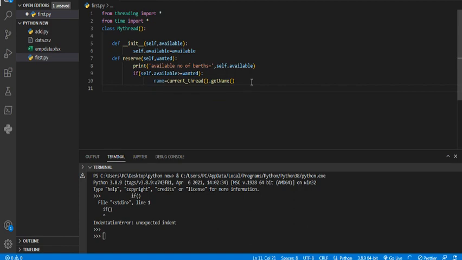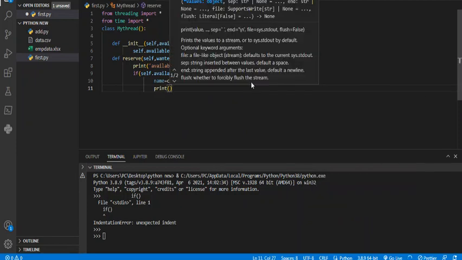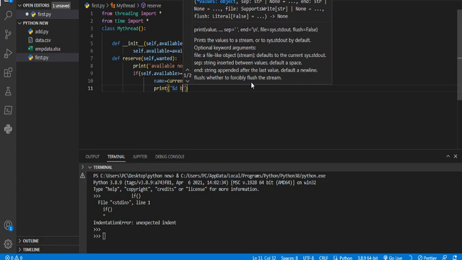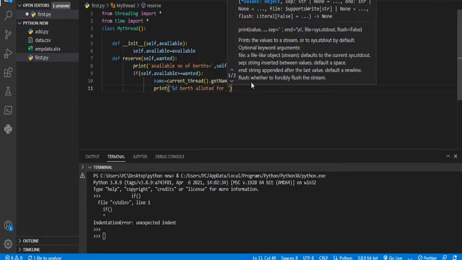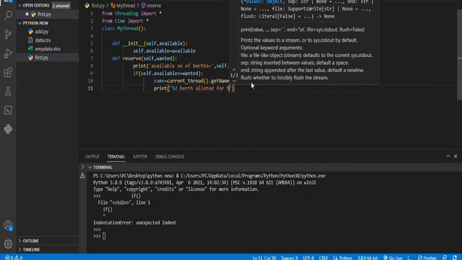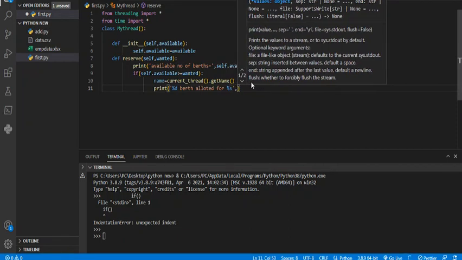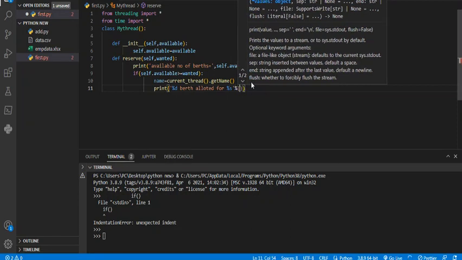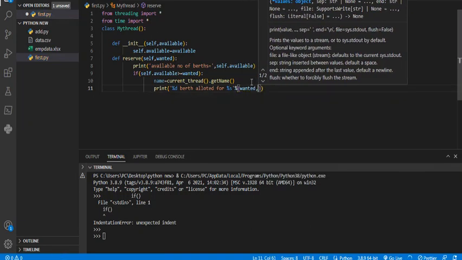Then display that the berth is allotted for the person. How do you display that? Print percentage d berth allotted for percentage s, percentage wanted comma name.